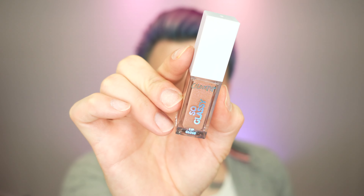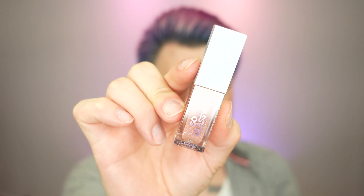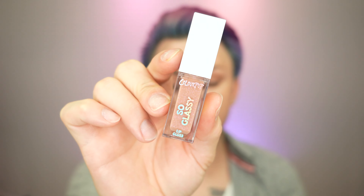The So Glassy Lip Glass in the shade Epiphany is really cute — it's also nude, but it's got a whole bunch of tiny pieces of purpley glitter in it, plus some yellow, so it gives a little dimension and makes it a little less nude. The liquid liner is just their standard liner, but it was with all of these products so I decided to grab it along with the mascara. The Level Up Lengthening Mascara seems to be a new product — I predicted it'd be one of those fat-at-the-bottom, skinny-at-the-end long straight wands, and yep, that's exactly what it is, so it should do what it says and lengthen the lashes.